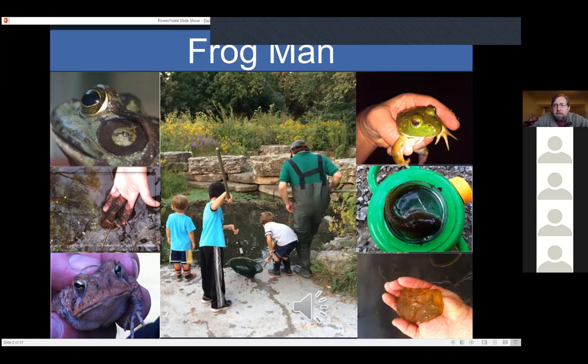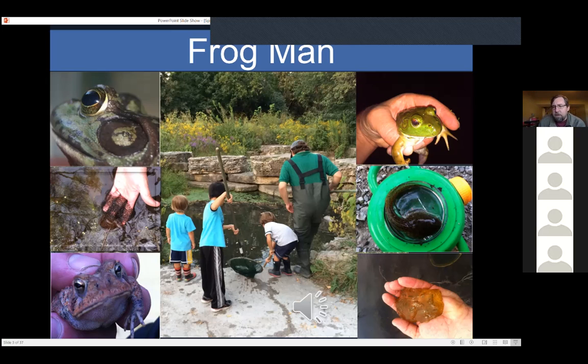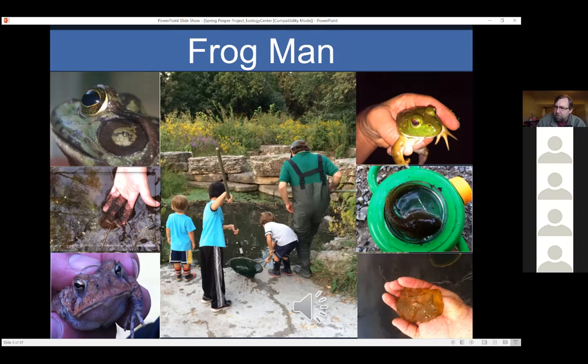I'm always working with youth and adults. I love frogs and toads — the nickname that some youth groups I've worked with call me is 'frog man,' usually because I'm in waders looking for frogs. Even my own children get tired of listening for or looking for frogs — this is what I do in my spare time. I started looking around and what I was looking for I couldn't find within the city area. This is the breeding call I've been looking for, and it's been hard to find. This is the breeding call of a chorus of peepers calling, which is typically normal going into this month all over the area, but typically we're not finding it anymore.